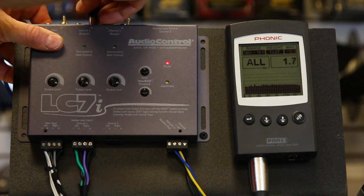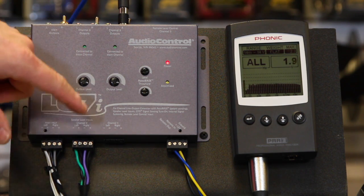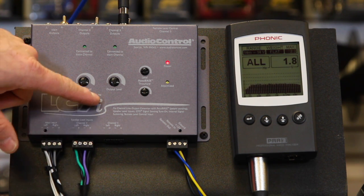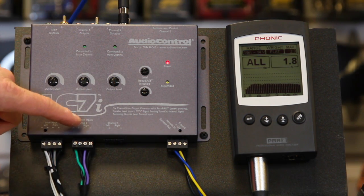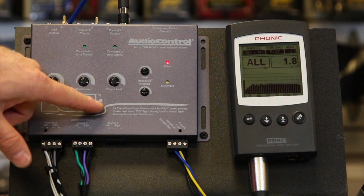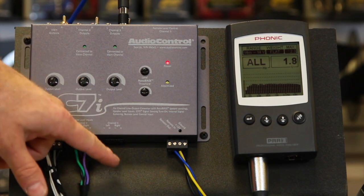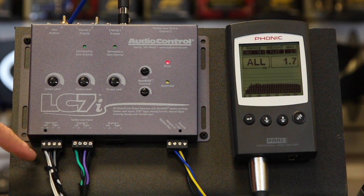Now let's come over and look at sub. What we've got going on is the rear channels — channel 2 — and the auto mode is feeding channel 3, so we don't have to put anything in here. Now, if you had a car with a factory subwoofer — front, rear, and sub — you could run that in and then turn the auto mode jumper off, and you'd have your subwoofer back through there. In this case, we just have four-channel output, so we're hooked up.